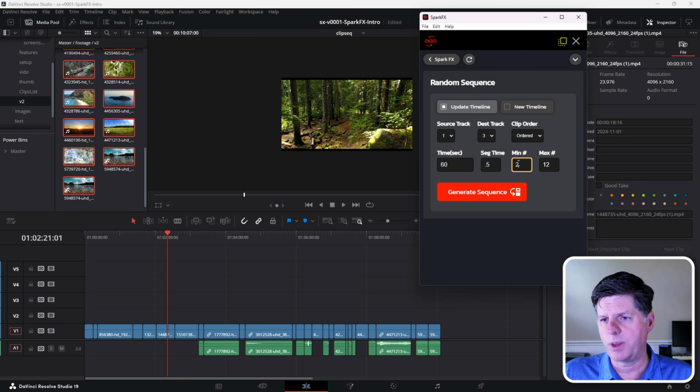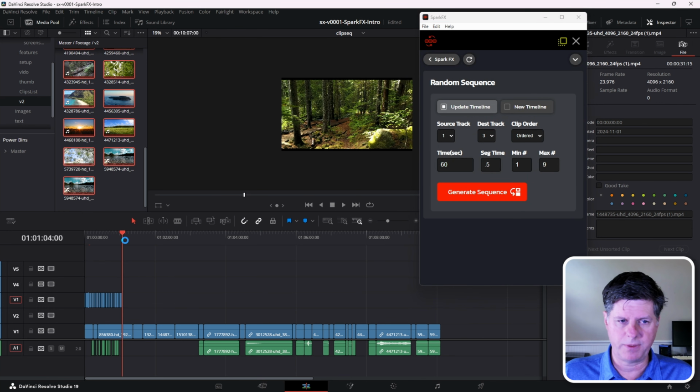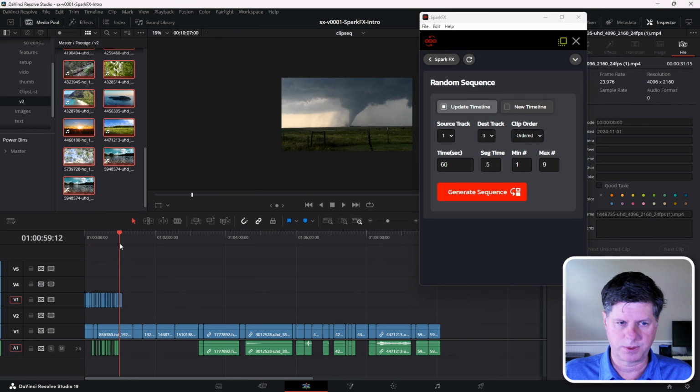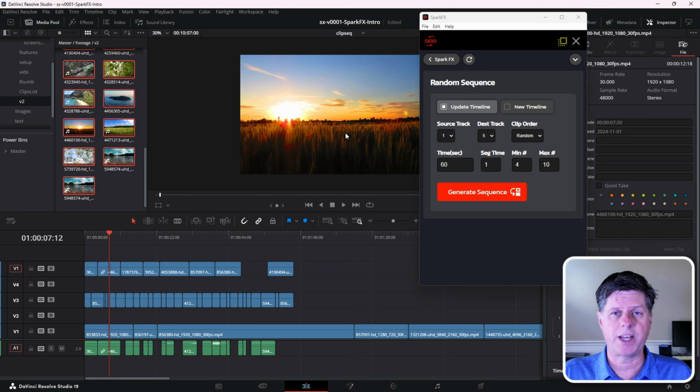And the number that you're going to put together, and this is for randomization purposes, is, let's say, 1 to 9. So basically it's going to take a half-second segment. It's either going to put one of those together or 9 of those together, and it's going to mix and match. Let's hit Generate Sequence. And there we go. So we have 60 seconds of a sequence. So this is a tool that you can use, just kind of mix and match and try out some different sequences and see if you can find something that you like.